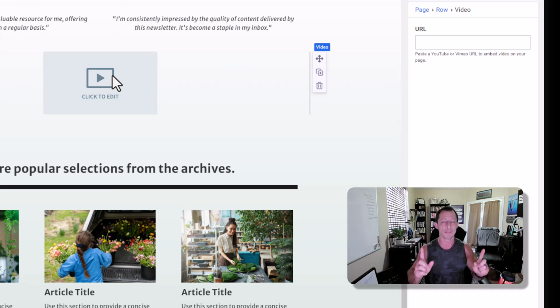But, here's the but. Facebook videos are not going to be playable on the page. It's going to show the video, and when they click, it's going to take them to watch the video on Facebook. When you put a YouTube link on the page or a Vimeo, I just use YouTube for everything, then the actual YouTube video will be playable right on the page. So they're not having to leave your website.